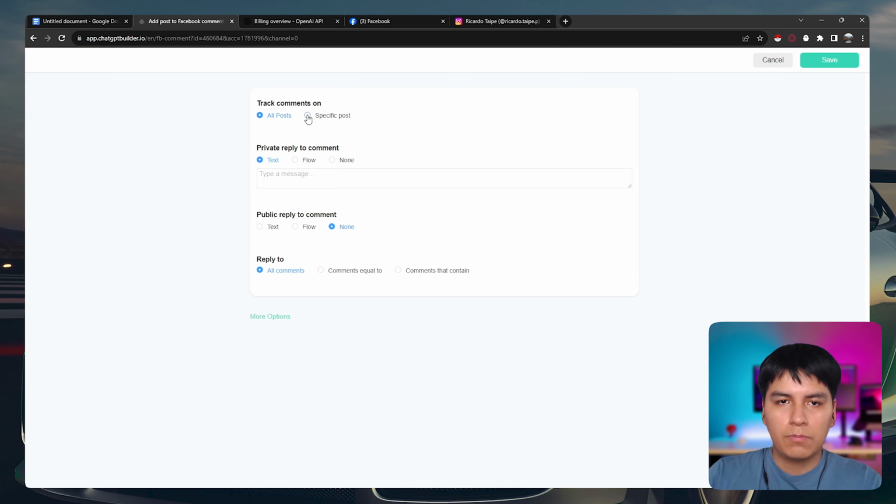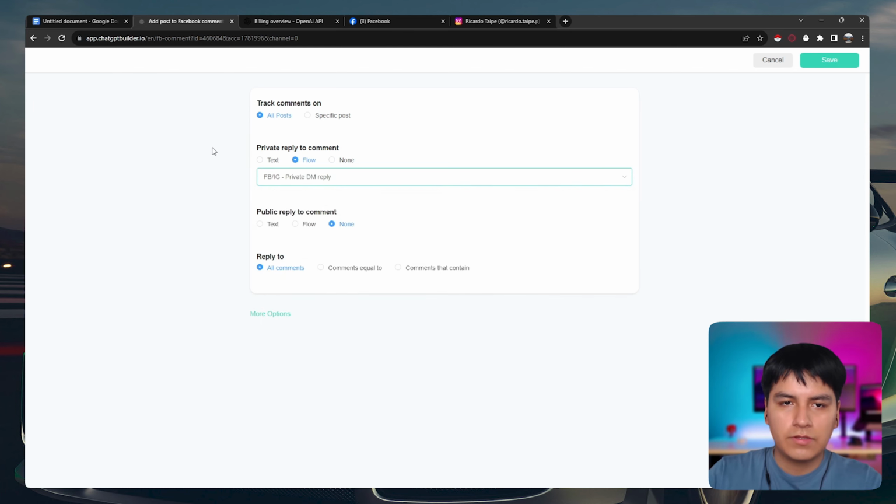We're going to leave it on all posts. Maybe if you have a super specific, like an event you have, you can select on specific posts. So the AI actually responds to questions regarding that events. But in this case, I'm going to select all posts. And in private reply to comment, we're going to select flow and click the flow that we just built, which is the private DM reply.